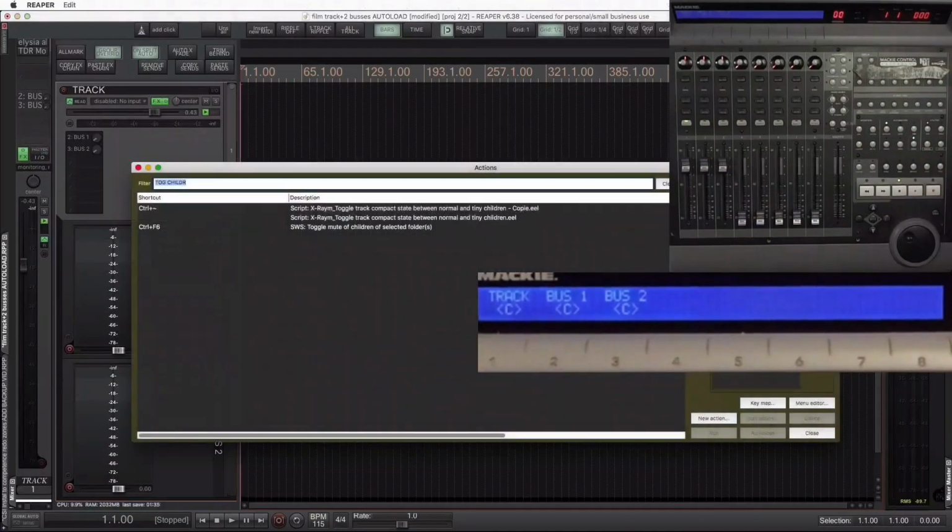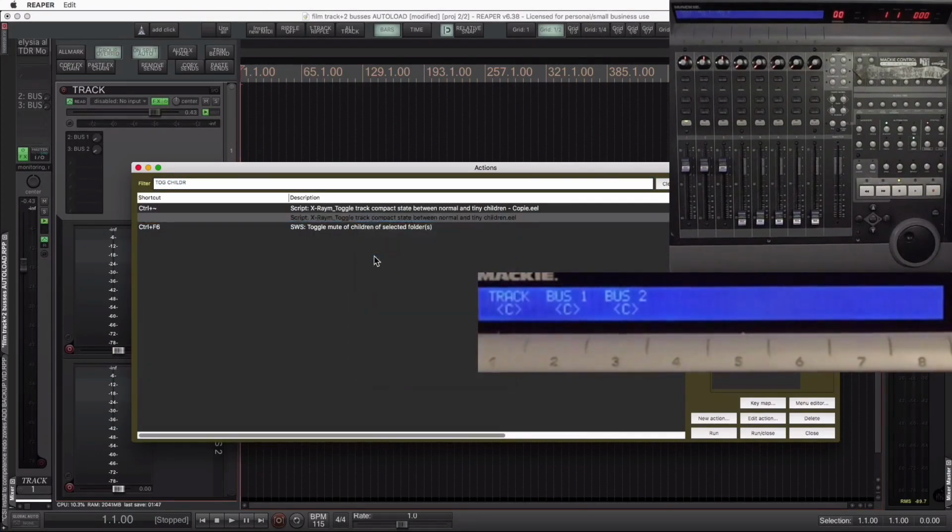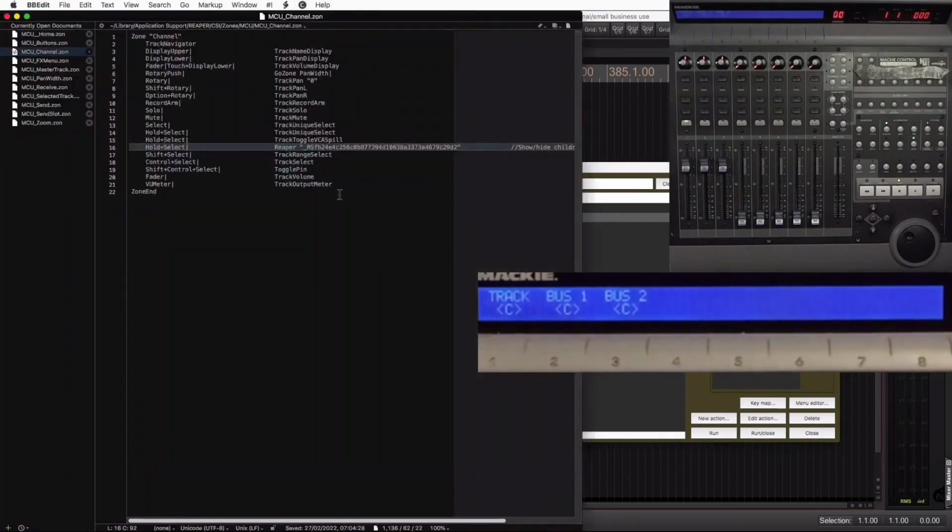First, let's program toggle children tracks. In the action list, search toggle children and select toggle track compact state between normal and tiny. Opposite click, select copy selected action command ID. Back to the channel zone in your text editor and replace "in between" in the inverted commas. Paste.